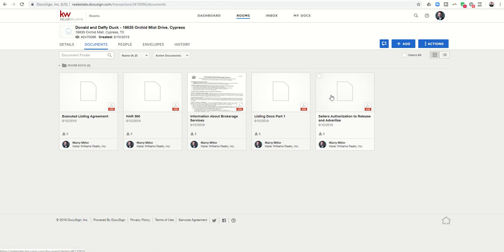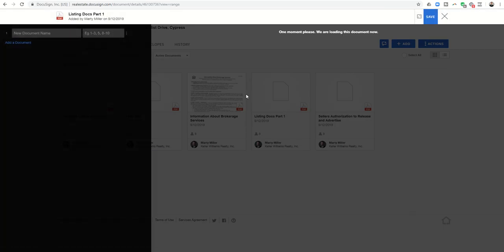So the nice thing is when I go back into Command and I'm looking for specific documents from my Command opportunity documents window, each one of these should be listed there. So that's essentially how you use your DocuSign room. Again, it's as simple as right clicking on it, and it has to be a PDF document. I click on split, and then it allows me to get back into the splitter.